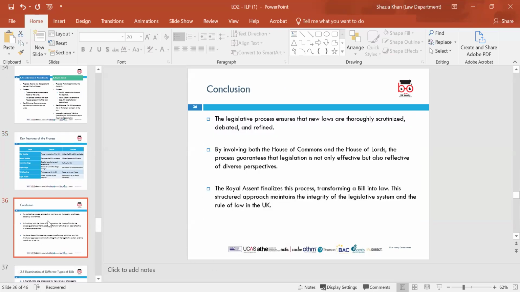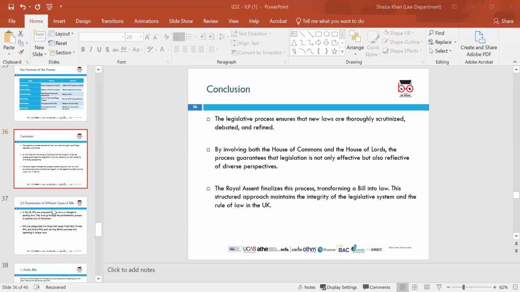So it's really important. The legislative process is really important to scrutinise any sort of laws, to make sure that the readings are being passed, and that the law has to follow this procedure to go through, because it involves both houses, and it makes sure that there's scrutiny in the process, and that the final text is agreed by both houses, and then signed by the monarch to become an act of Parliament.